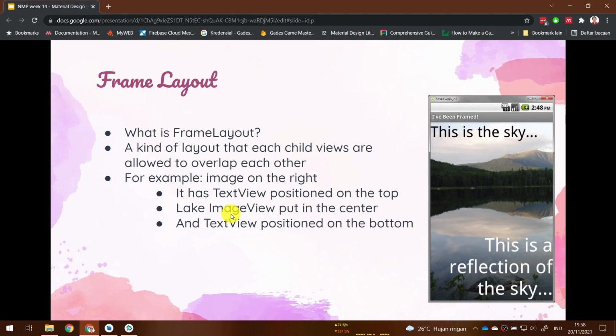The first one is a text view positioned on the top, then the image view put in the center, and at the bottom is another text view. So you can think of it as layers. In a frame layout, we can stack the views on top of each other.